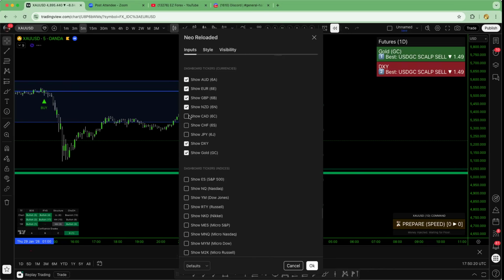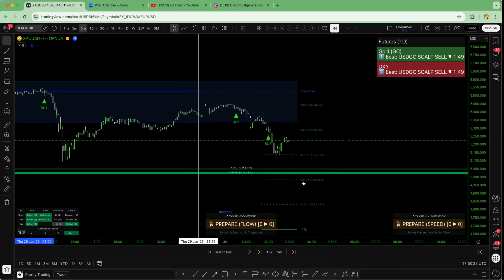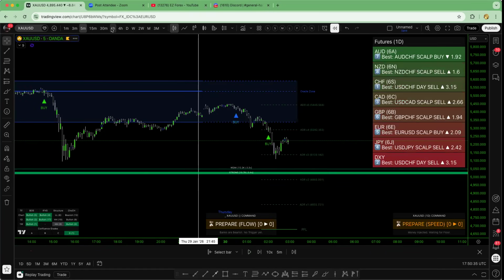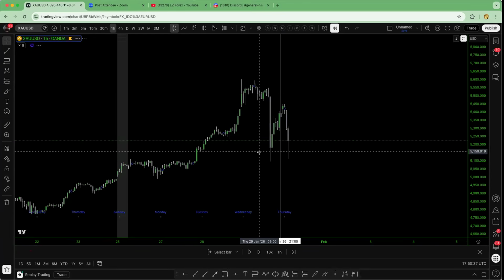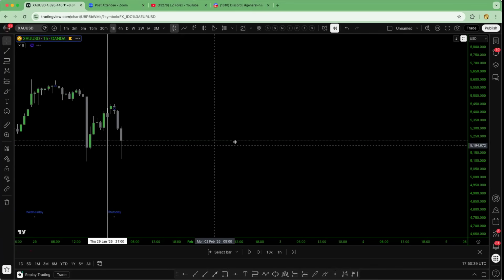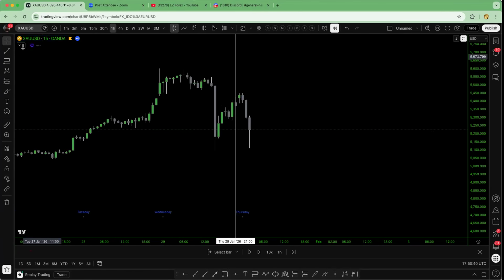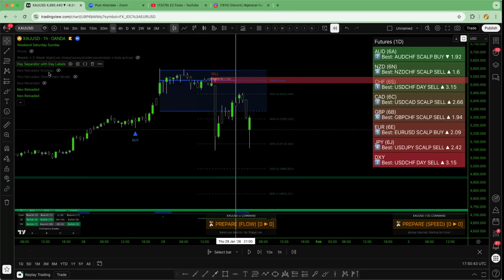Just stick with me, people. If you're here, trust me, this indicator is very good. I promise you that. You just have to bear with me, guys and girls. We're going to take off gold from this, and we're just going to keep every other pair on here. Go back over to the 1 hour chart and look at this. Just stay with me, people. Saturday, I promise you, you will not be upset with this product.